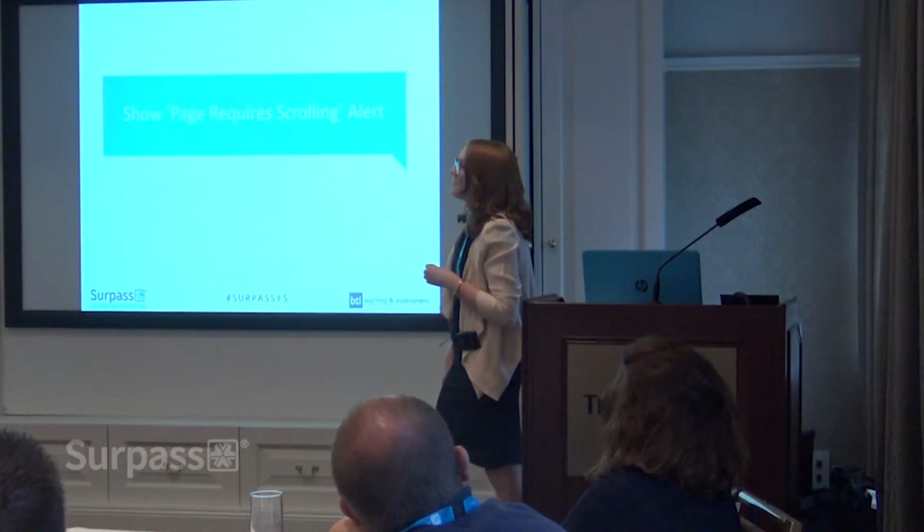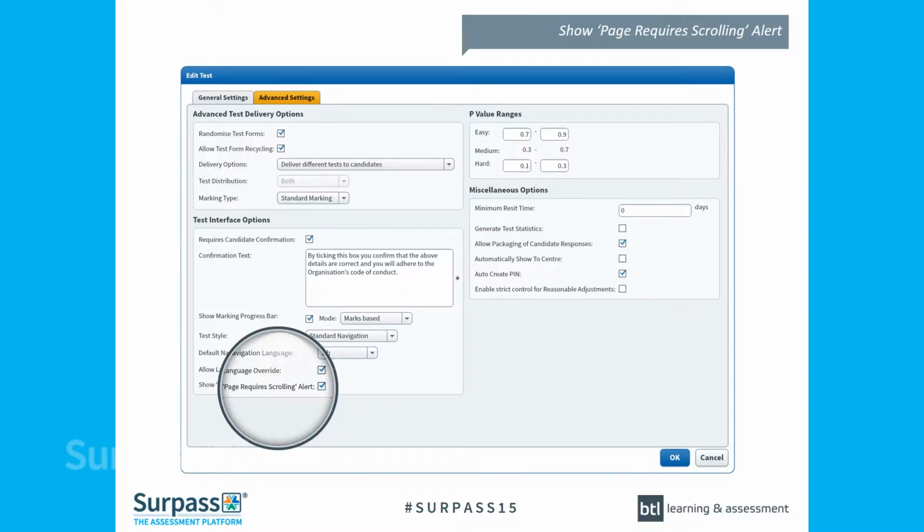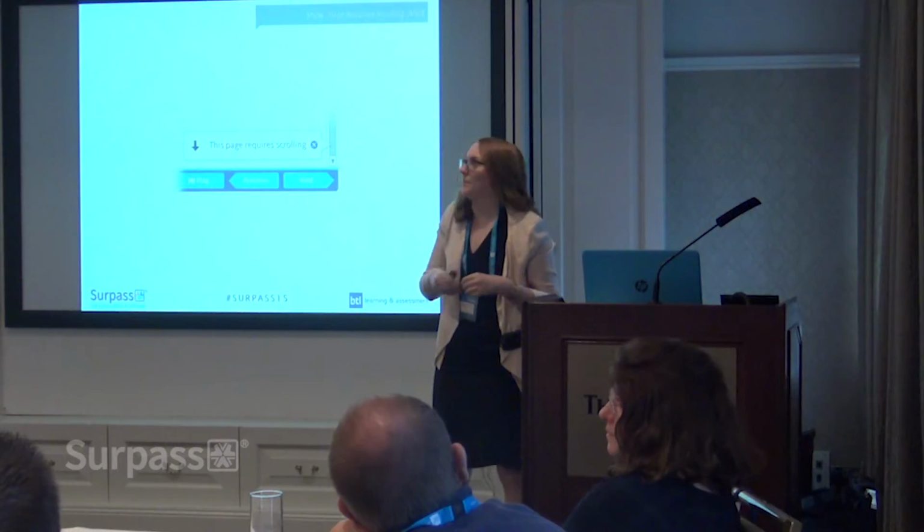And then this is just to remind you that if you are going to do this, you're probably going to want to make use of the alert, and it just pops up in the bottom corner of the page. So if you ticked it here in the test creation screens, you get this little thing in the corner of the screen for the candidate, and it just sort of bounces there for a little second just to warn them. You're going to have to tick this to warn them. And they can press the little X to move it, but of course, if they're navigating backwards and forwards, you just want to remind them there's something at the bottom of the page.